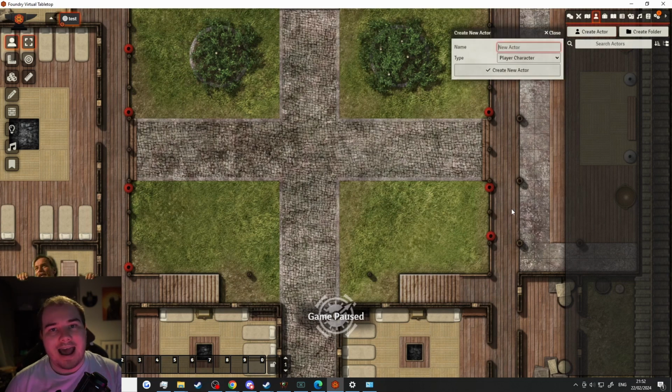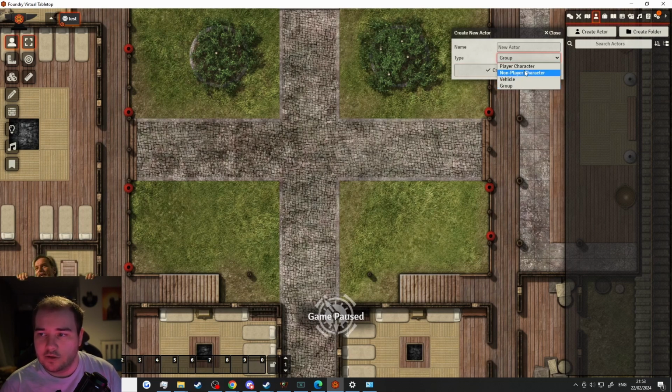But if I want to create an actor, just click Create Actor. Actors are characters, either player characters or NPCs, including, you know, monsters and guards and what have you. I tend to make named NPCs as player characters in terms of what type of character sheet I want to use, just because I like the player character sheet more. It allows you to go into more detail. But yeah, you can see here, I've got the choice between creating a player character, a non-player character, a vehicle, and a group. So I do player character.